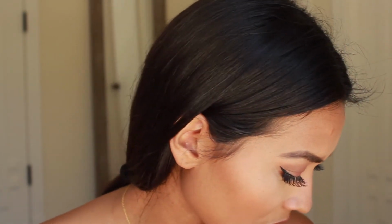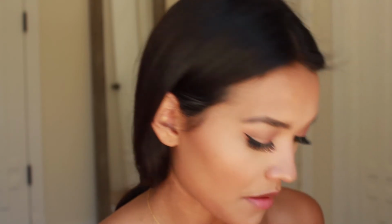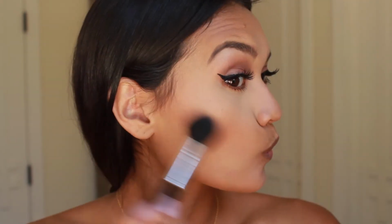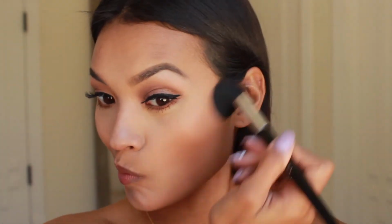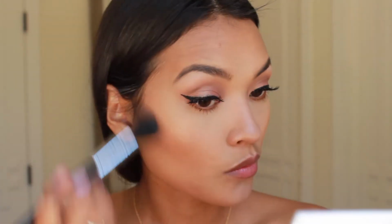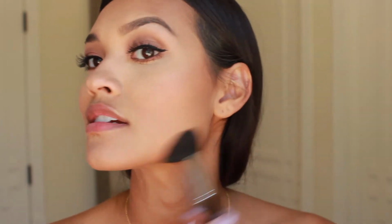So now I'm going to contour my face. I'm going to take my Hoola bronzer. Actually, no. We're going to use the Chocolate Soleil by Too Faced. I love this bronzer and I haven't used it in a while. We'll do my nose in a second. I just want to do the rest of my face right now.